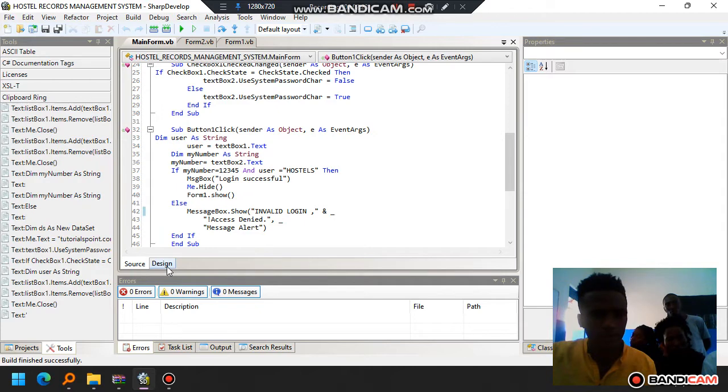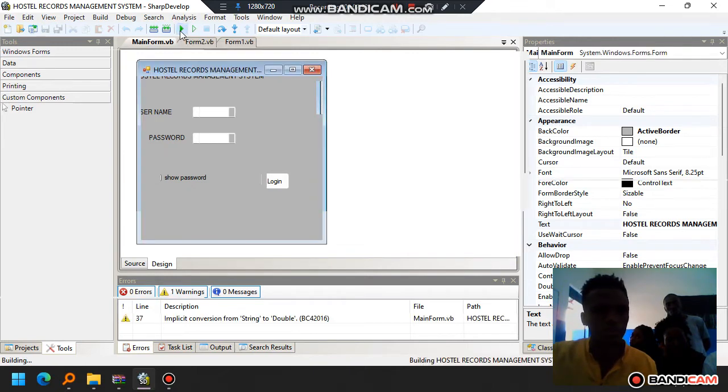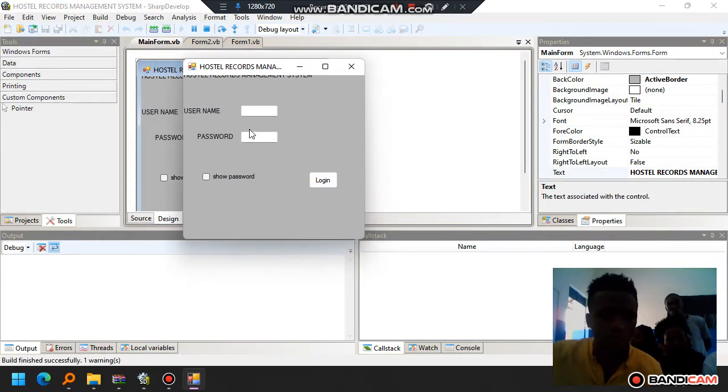And then else, the message box shows invalid login, which means someone just attempted to enter a wrong password or run it without authority, since only a person with authority should run this as a user or an administrator. So you are a user, then the password you say 12345.